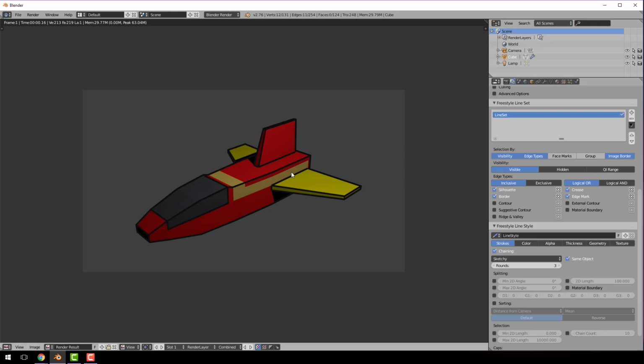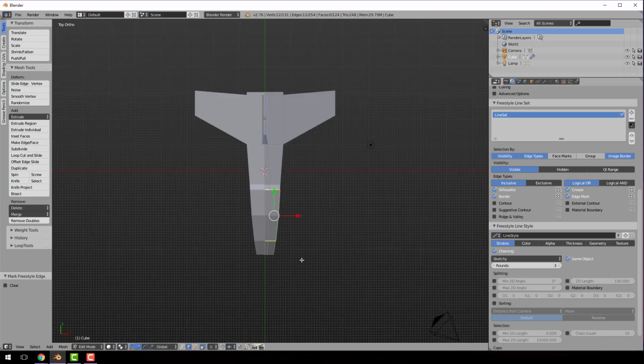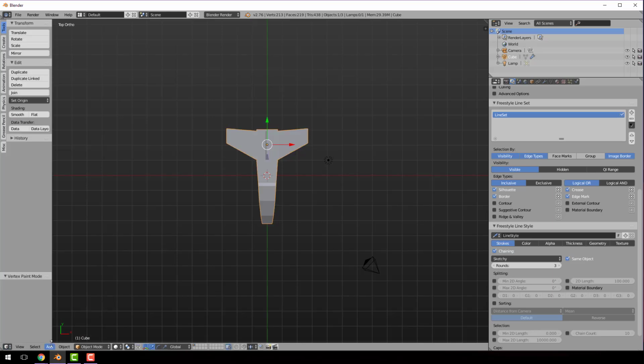Now the nice thing with this particular approach to drawing sprite-ish graphics is you can really bring lighting into the scene. I'm going to create the simplest lighting rig you've ever seen, but it will have a direct result right away. So I'm going to go here to the top view, get out of edit mode, and go to 3D view, object mode. I'm going to add the simplest lighting rig you've ever seen, well, beyond the default.